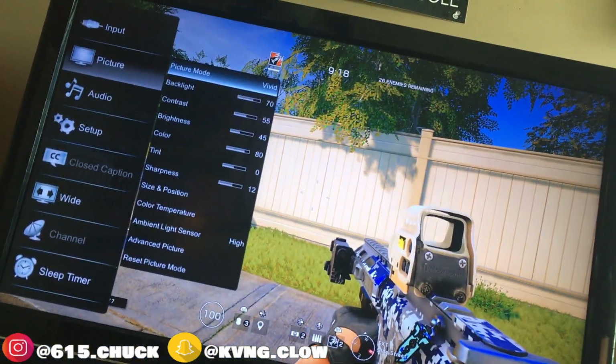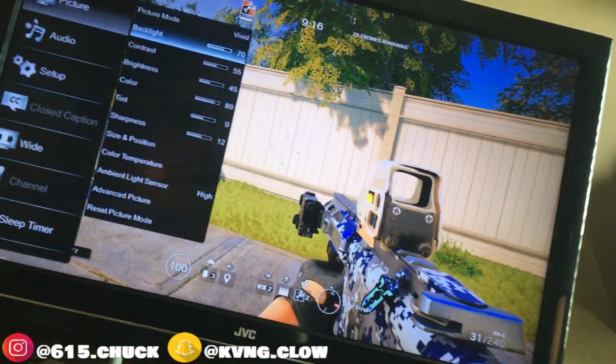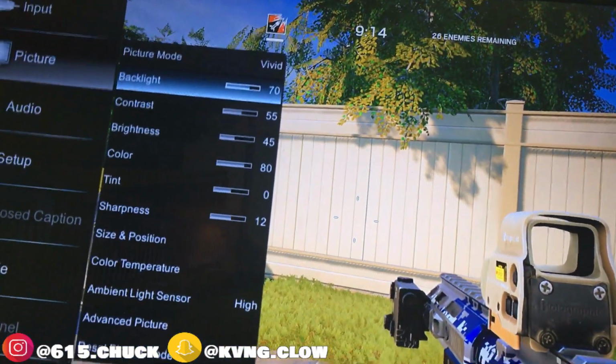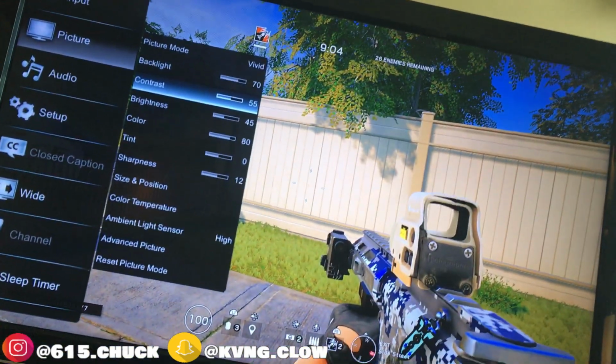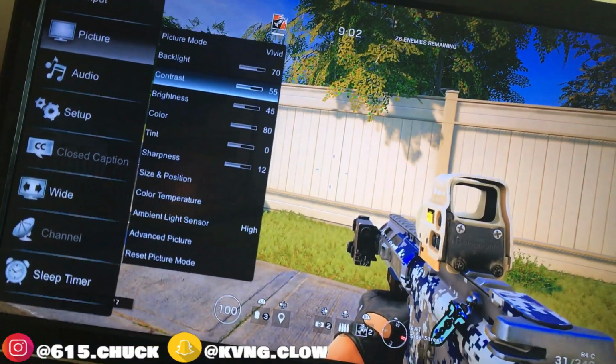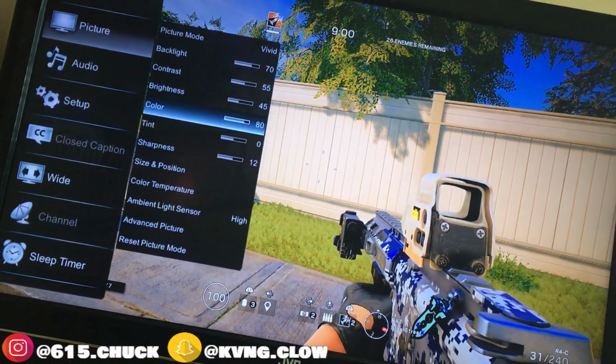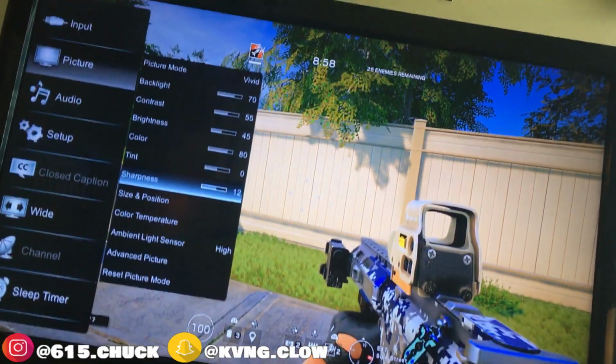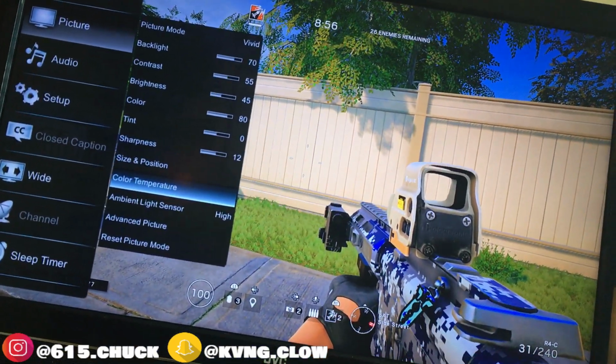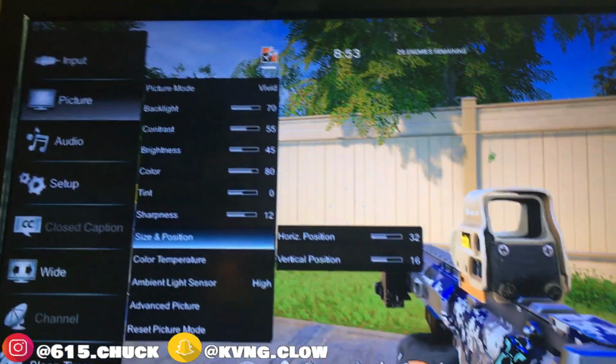When you first select vivid, it's not going to be on these exact settings. So what you guys want to do is copy all these settings right here. I'm not trying to make this video too long, just trying to get this out of the way because I know you guys don't want to look at a 20-minute video on how to make your settings look nice on the game, because nobody got time for that. This is what you guys want to do. You just want to copy all these settings right here.